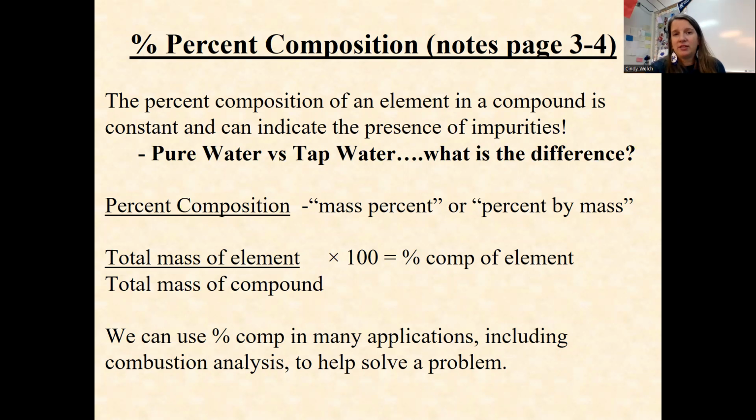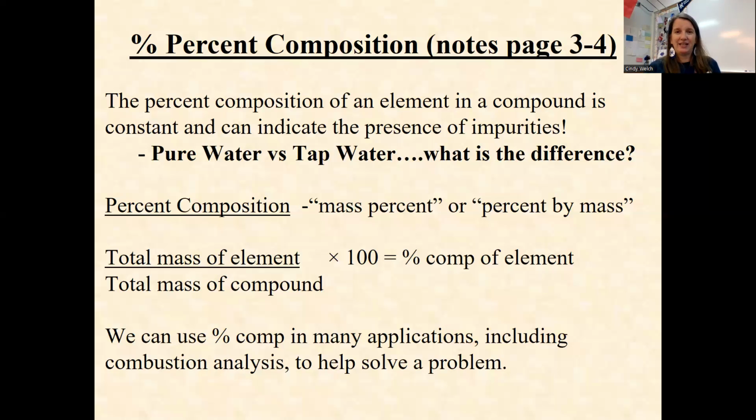When we talk about percent composition, there's a lot of different topics that we can use it for. We can use it for solving for empirical and molecular formulas. We can use it in combustion analysis, which we'll talk about at the end of this unit. So we try to find the percent composition of a substance.